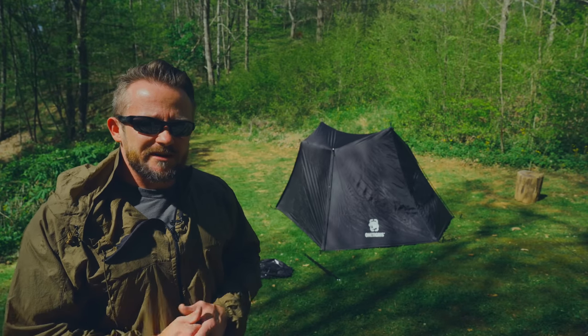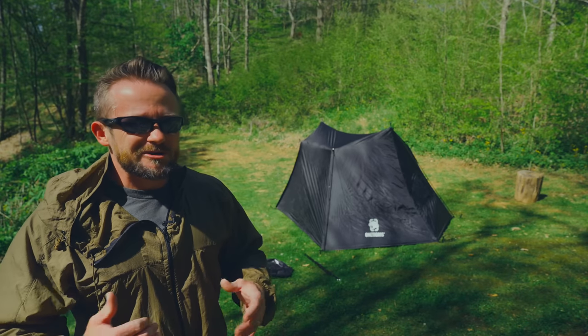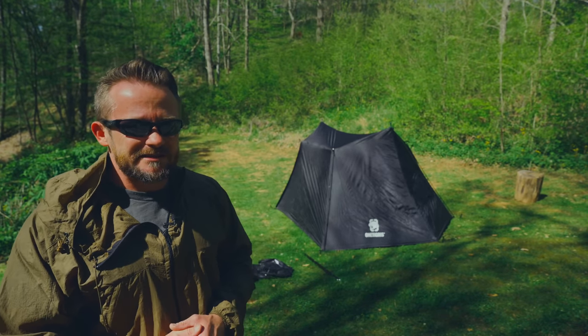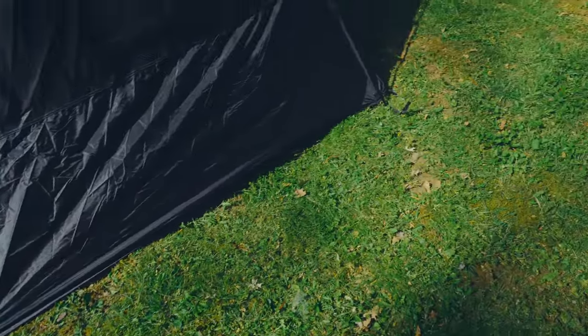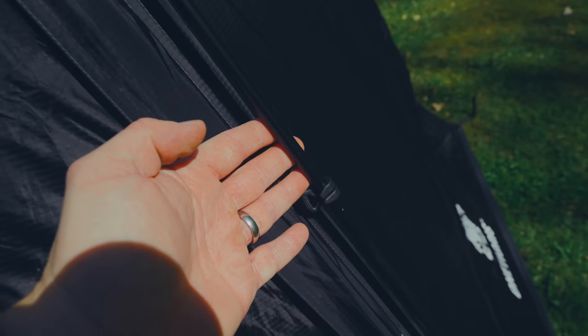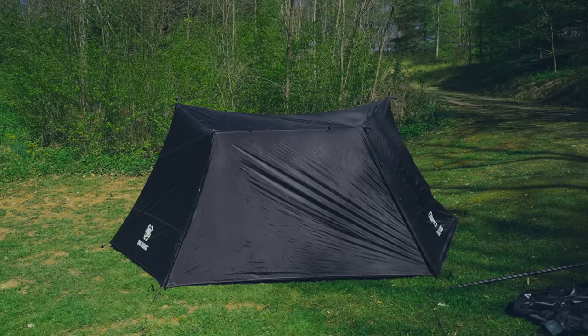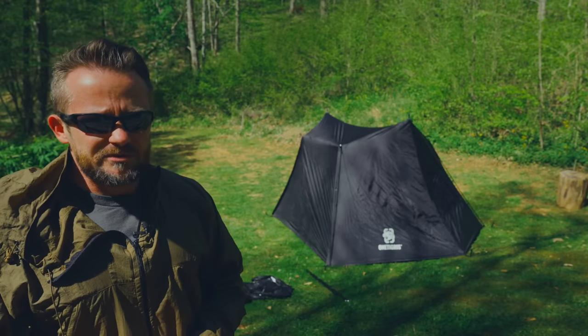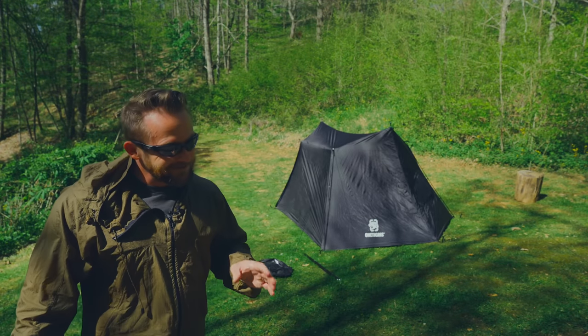The overall setup process for this tent is complex and it's going to take you some time, especially the first maybe half dozen times that you set this up. The key is to figure out where the ground stakeout points are and to basically go around staking out the body. Pop in the poles, stake out the guy lines for those frame poles, then insert the 5-foot poles, and then stake out the guy lines for those poles. Then make all of your adjustments.